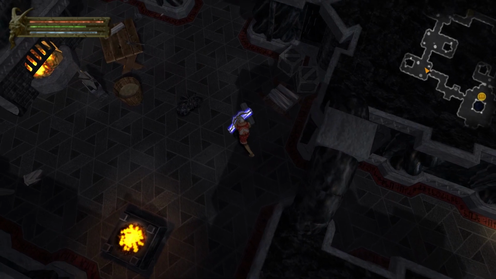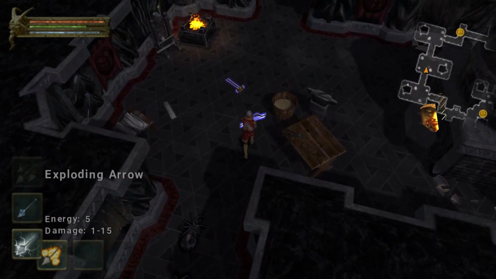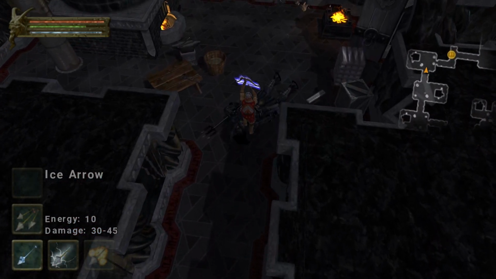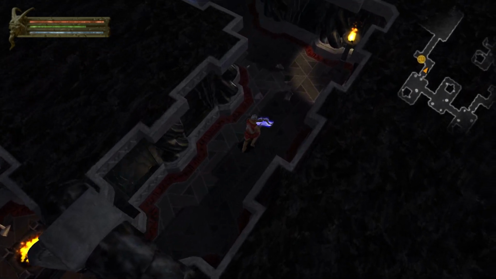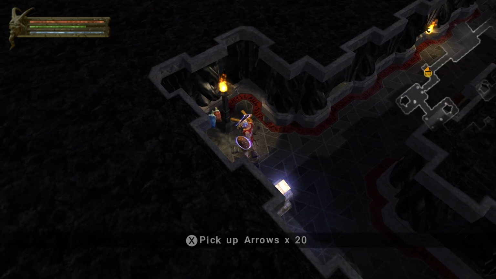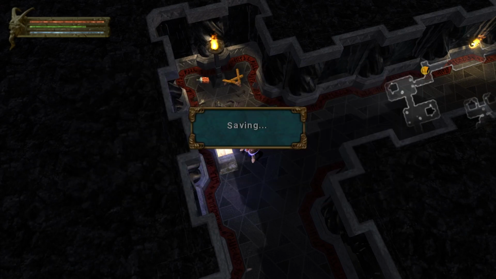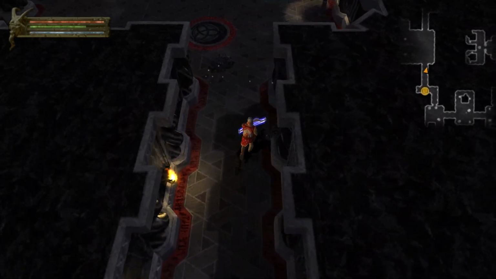I don't think my arrows are going to do much against him. Probably going to have to go with the magic arrows to do any sort of real damage. Which is fine. He's semi-slow moving. That might give us the upper hand. My pack won't hold anymore. Alright. Let's go ahead and save it. And let's get him.